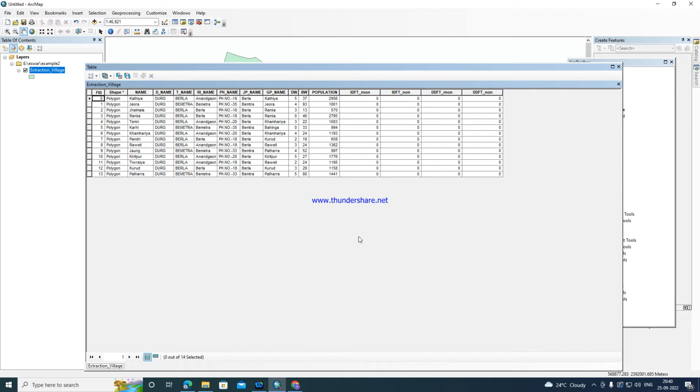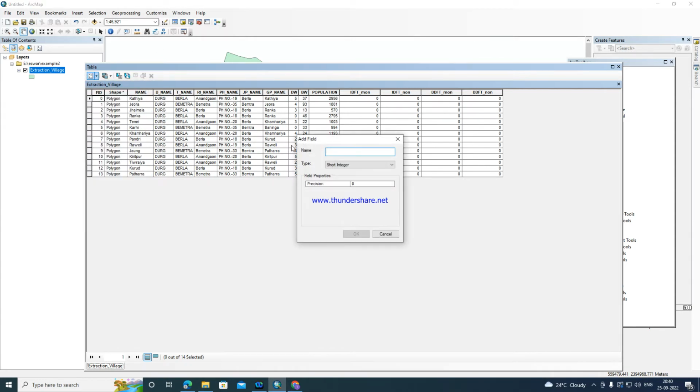After this, if you have some industrial draft data, then you can incorporate the industrial draft data also. For example, I am talking about the irrigation draft and domestic draft. If you have industrial draft, then you can add it. In total draft, we need to separately create columns like total draft during monsoon and total draft during non-monsoon.